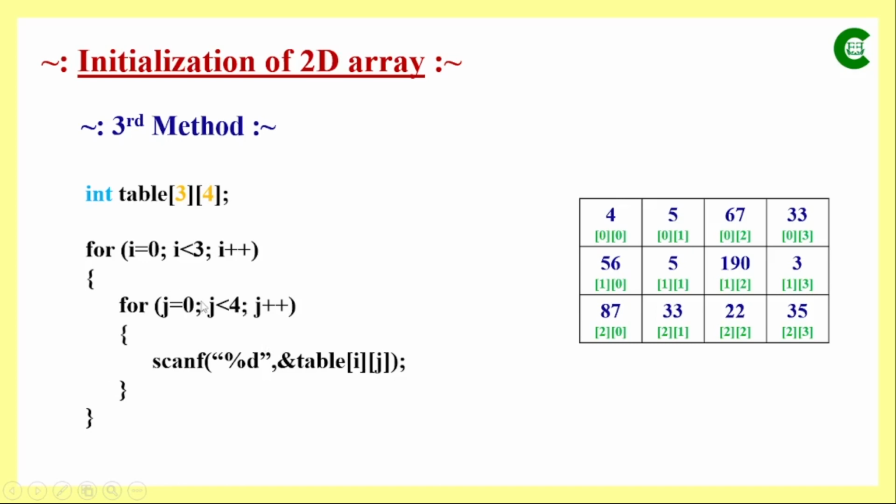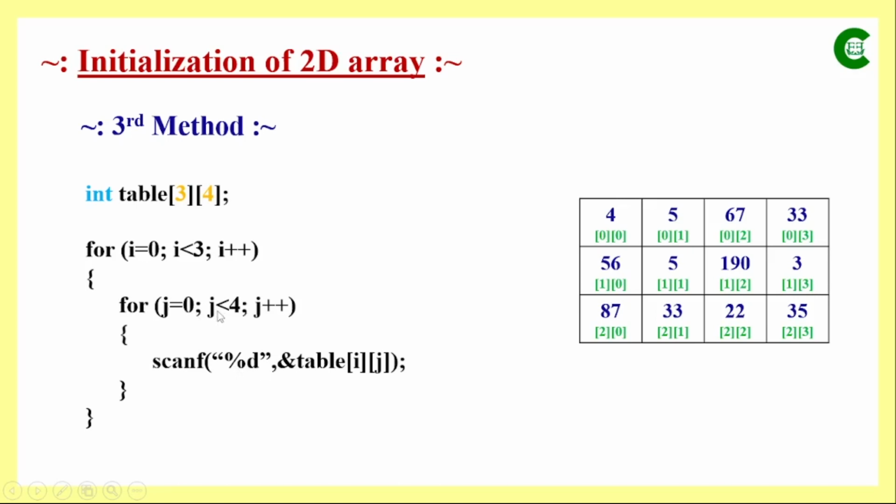And then again the loop will be iterated. j will change from 1 to 2 now. So i is equal to 0 and j is equal to 2. This way it will be continued. So next will be i is equal to 0 and j is equal to 3, and when that value is entered and stored in that array, j will again be incremented by 1. So this time the value of j will be 4.